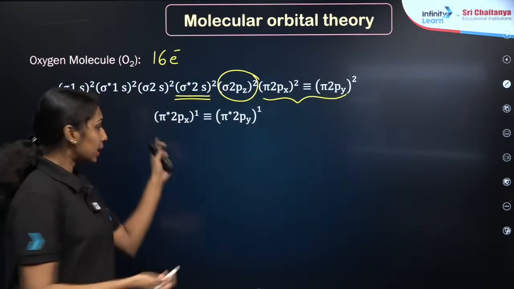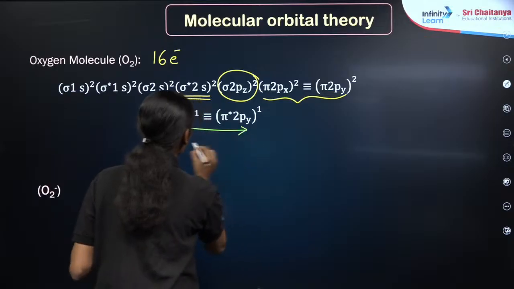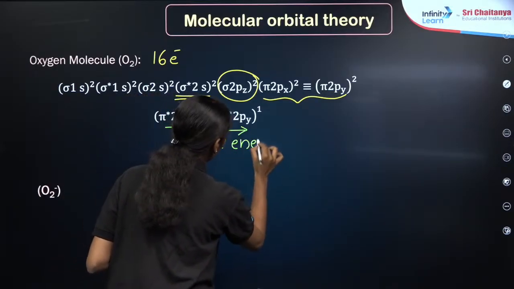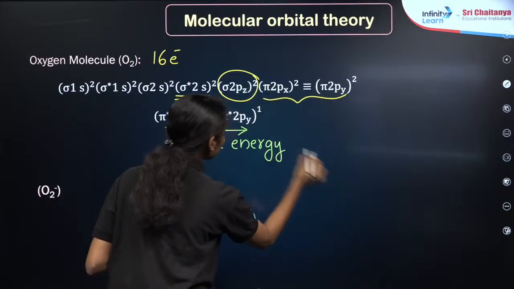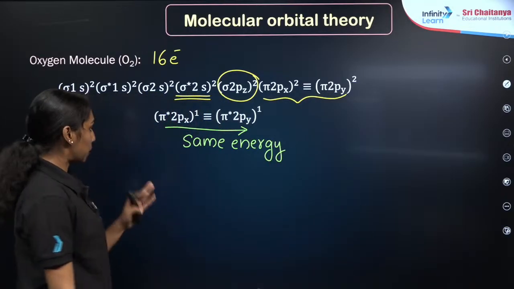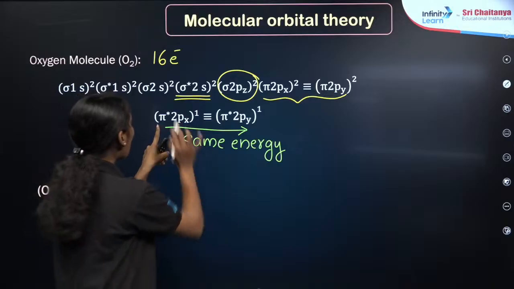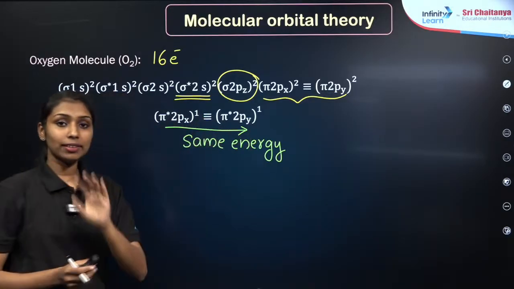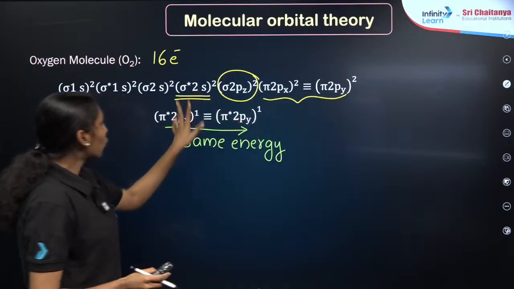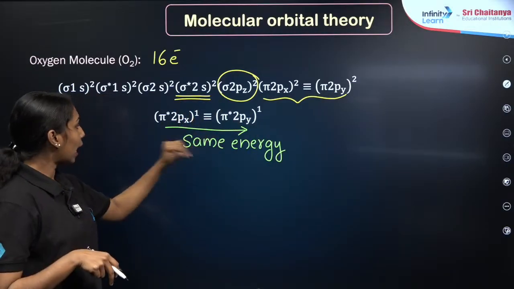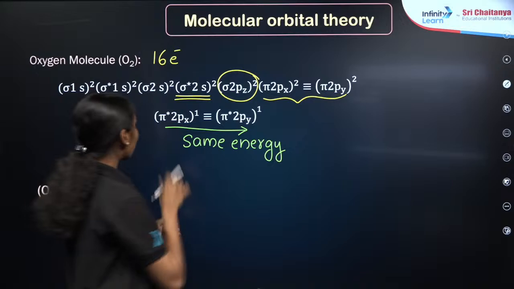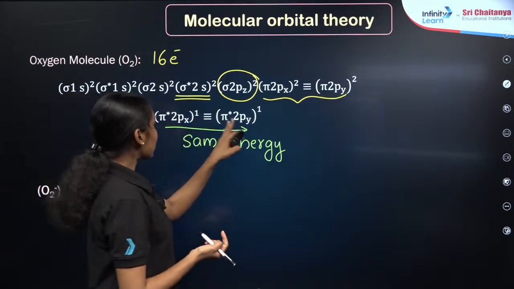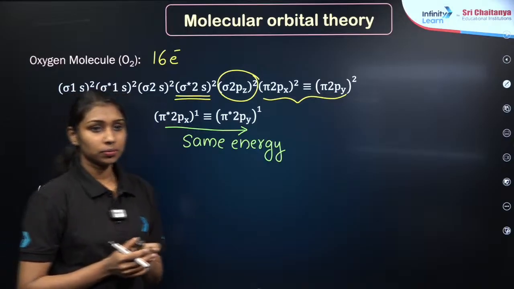In the case of these particular orbitals, they have the same energy, right? We already mentioned that the electrons fill the molecular orbitals according to Hund's rule of multiplicity and Pauli's exclusion principle. Whenever an orbital is completely filled, only then will it go to the next one, with pairing of electrons happening according to Pauli's exclusion principle. So the first electron enters the pi star 2px, then the pi star 2py, right? Clear?